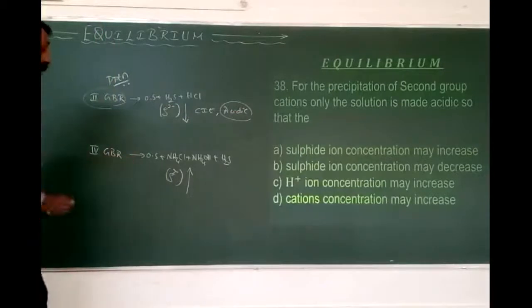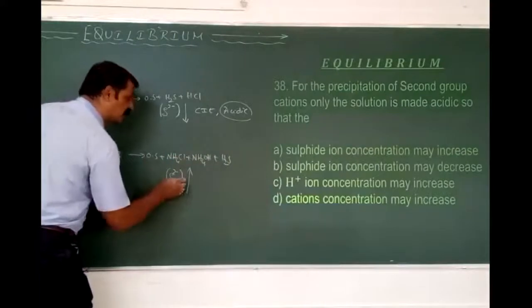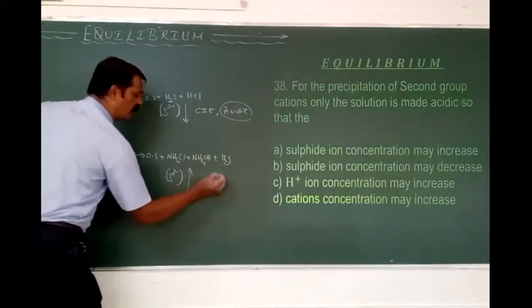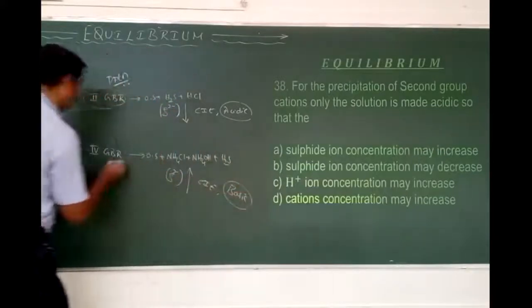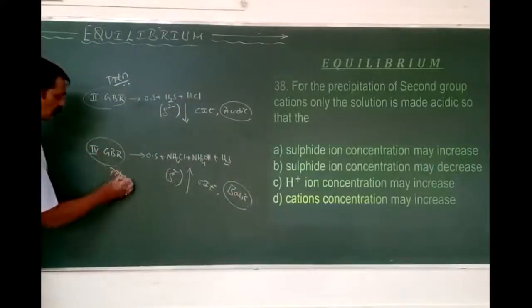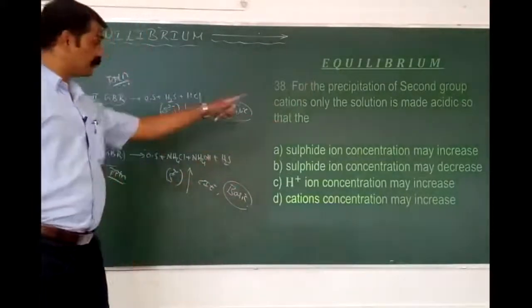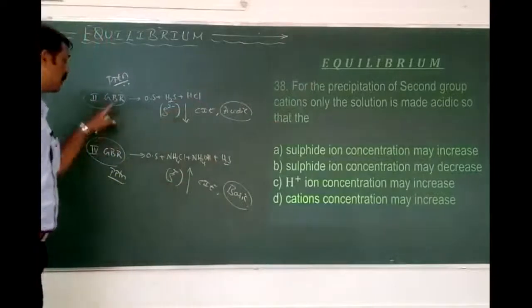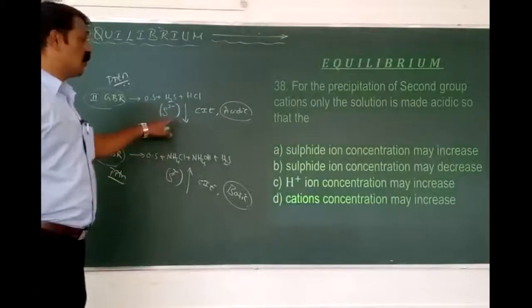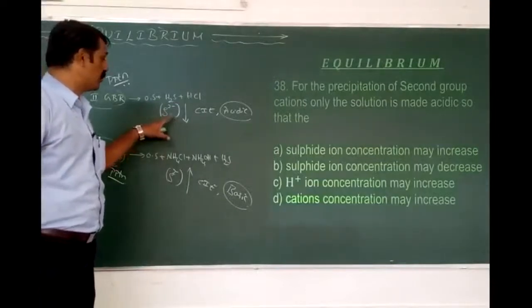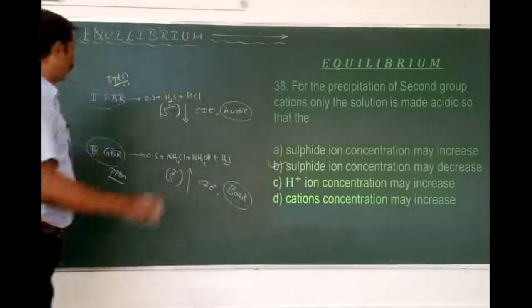Second group. Similarly, due to the common ion effect, first the OH minus concentration, but it increases the concentration of sulfide, because common ion effect along with Le Chatelier's principle makes what nature? Basic nature, and that basic nature helps for the precipitation of what groups? Only the fourth group. As for the second group, cations are also called what radicals? Basic radicals. The solution is made acidic. Why? Because to decrease or increase the sulfide concentration? To decrease the sulfide concentration. Similarly, you have to remember for what group?